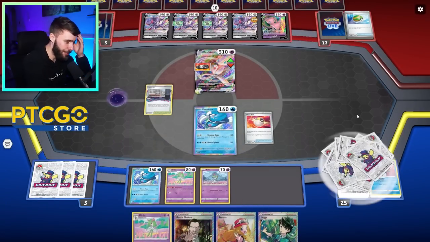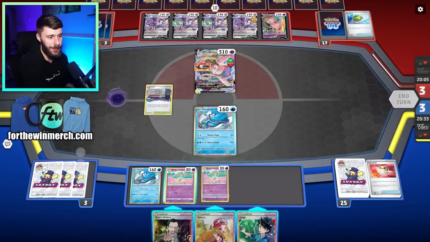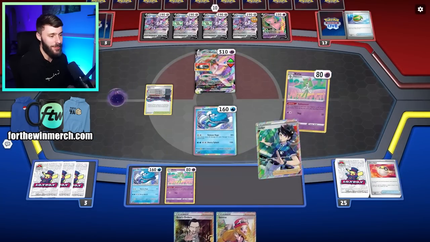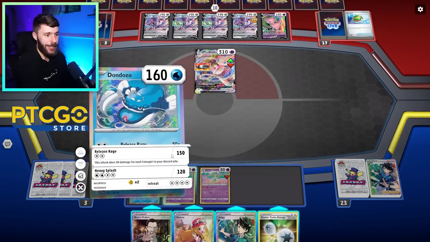Okay, we're going to go for it, bro. We have to. We have to go for it. All right, let's get rid of Judge. We're still in this, baby. We're still in this. Let's ditch the Judge. 150.